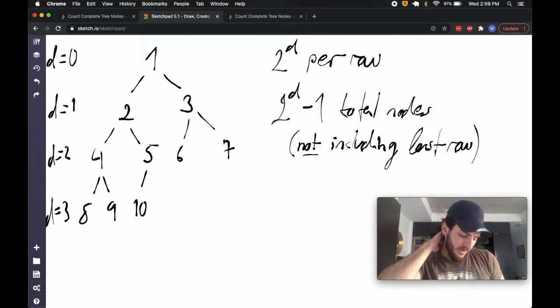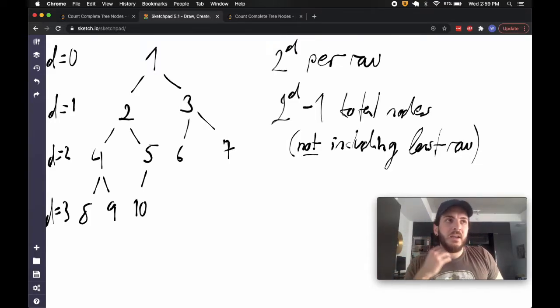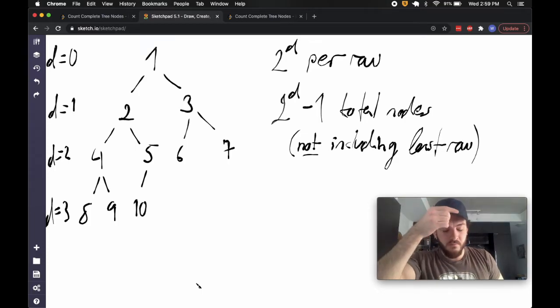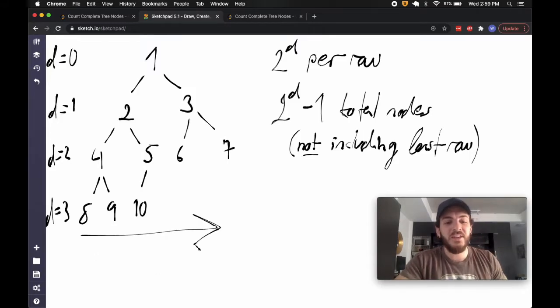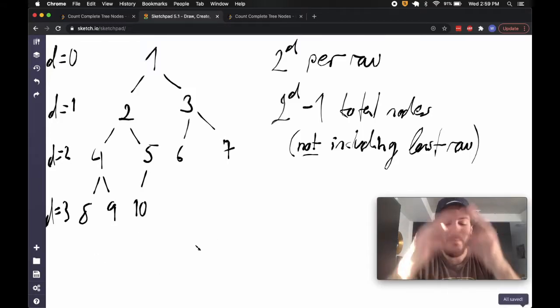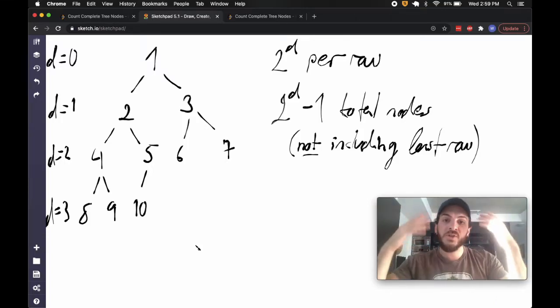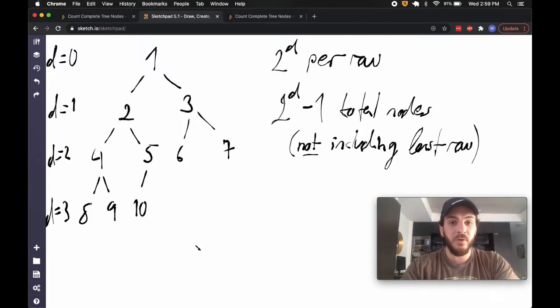And so we can then ask ourselves, well, how do we possibly use binary search here to actually determine how far along we are? And not how far along we are, that doesn't really make any sense. But how far along this bottom row do we actually have any nodes? And I'd invite you to maybe start by thinking of this in the following way.